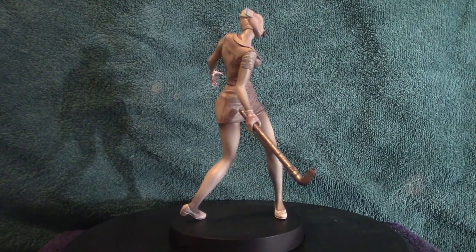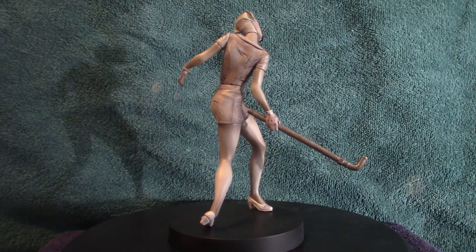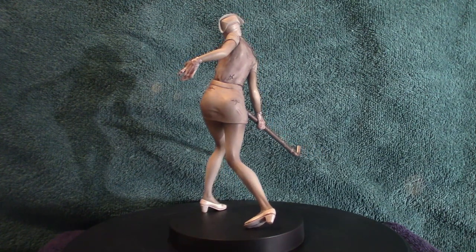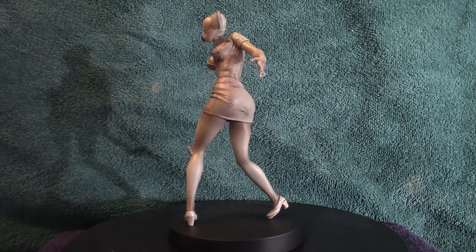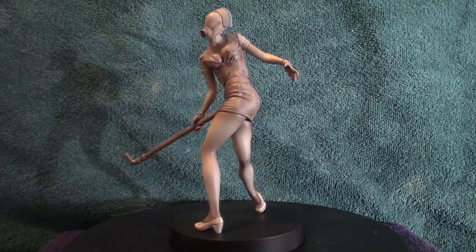particular figure. Now, if you want to go through Big Bad Toy Store and purchase this, the actual price is roughly around $35 plus shipping and handling, which would push it over $40, possibly around $44, about the same price as a NECA figure. But there is no technical articulation in this particular figure, which we will get into in a second.